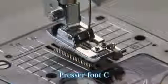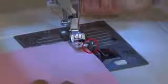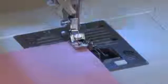Use Overcasting presser foot C for this stitch. Position the edge of the fabric so that it aligns with the guide and lower the presser foot. Start the machine. Sew slowly, making sure the edge of the fabric stays in line with the guide.